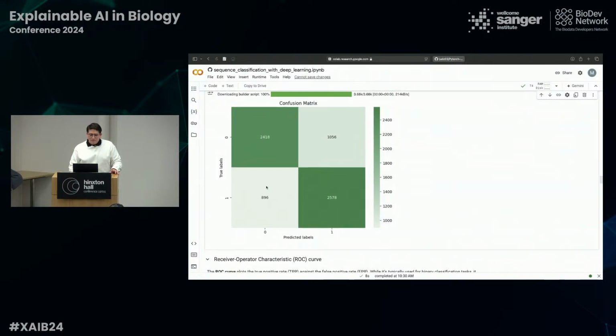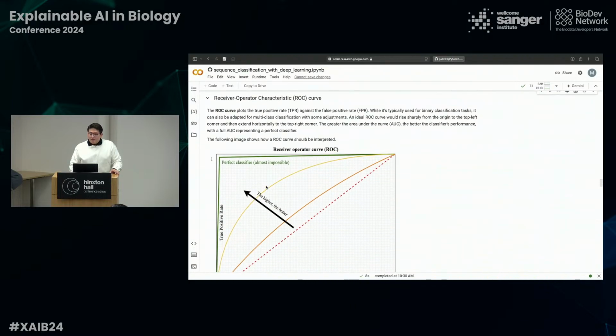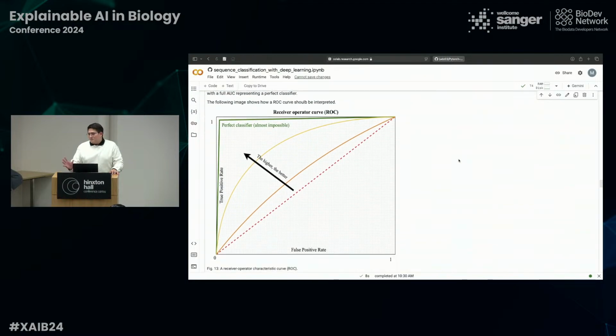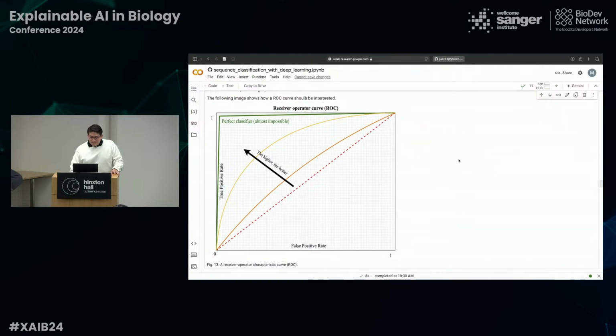Another metric we can check for the model's performance is the receiver operator characteristic curve. And this displays the true positive rate against the false positive rate. This one tells us basically how likely is it to detect a true positive, in this case, detecting an enhancer that is actually an enhancer, against the false positive rate, meaning that the model, its predictions are not accurate for enhancers in this case.